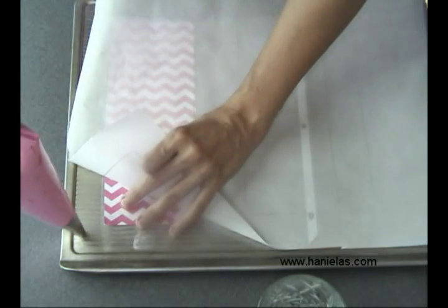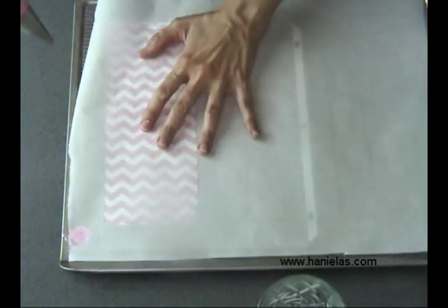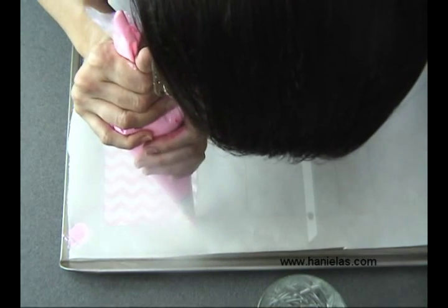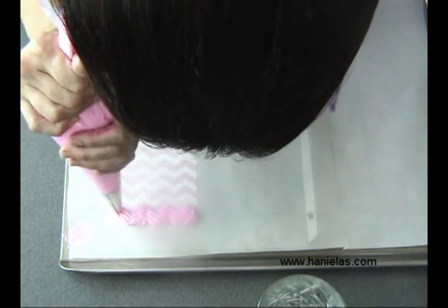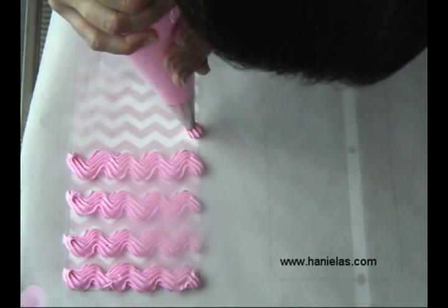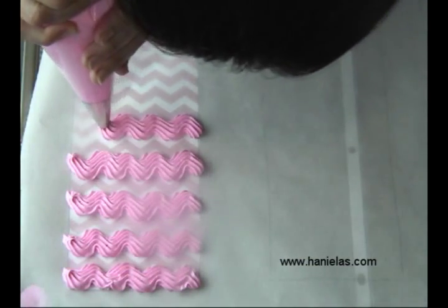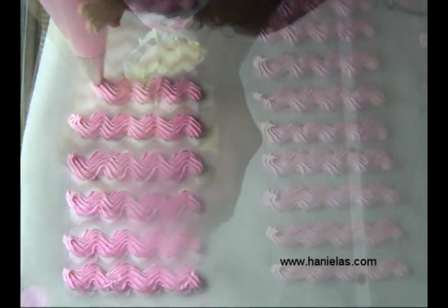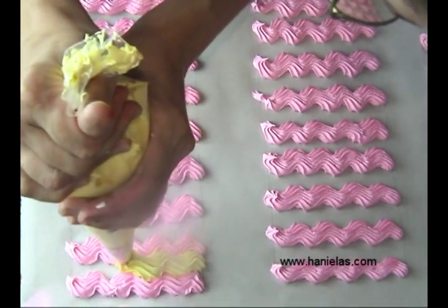Here I have a chevron pattern underneath, and I aligned it with the original guides we made before, and then you can start piping zigzag lines, leaving a gap between. And then you can fill in the gap with the yellow.